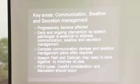And that relationship is often a very intimate relationship, because working out some of that really fine, complex secretion management stuff that speechies are so good at doing is such a hard thing to actually do. Patients need to have time and they often need to really have a good rapport with their therapist.